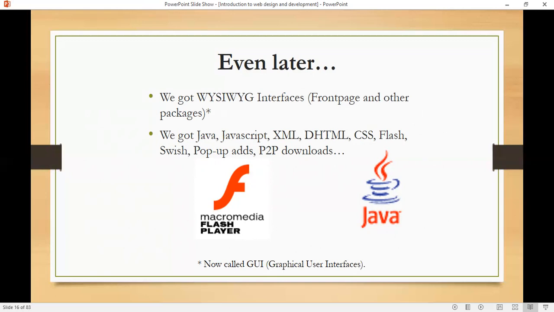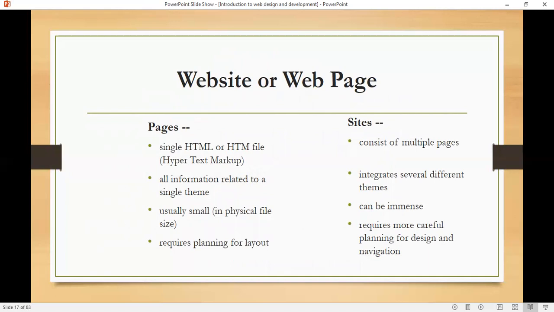So we are going to look at extensible markup languages and the cascading style sheet. On your own, later on when you're interested, you can learn other add-ons, like animations, how to animate various content of your website, and so on. So that's just a brief understanding of how the website journey has been.